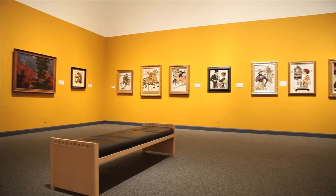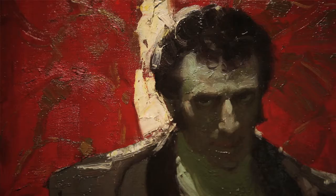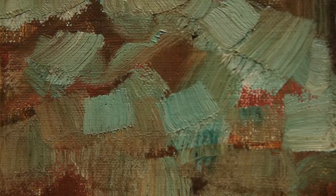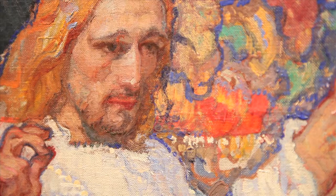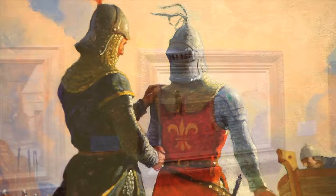These illustrators were perhaps the last generation of American artists who had a full command of the traditional discipline of representational art. They could draw the figure, they understood composition, they knew color theory. Using these skills, they created a body of work that captured America's zeal for bold adventure. Whether they were painting pirates, knights, courtroom dramas, or suspenseful mysteries, these illustrators produced memorable images that captured the essence of a story in visual form.